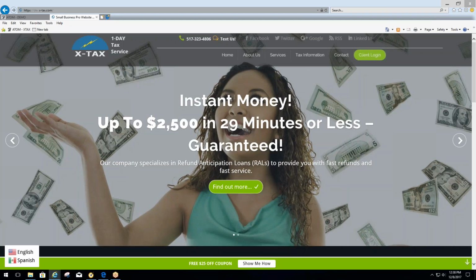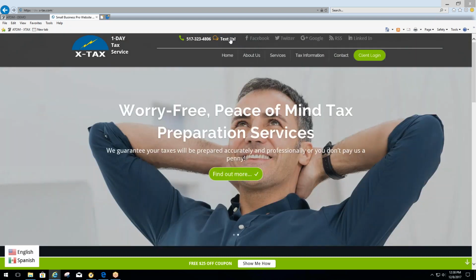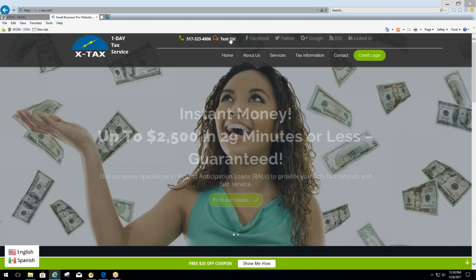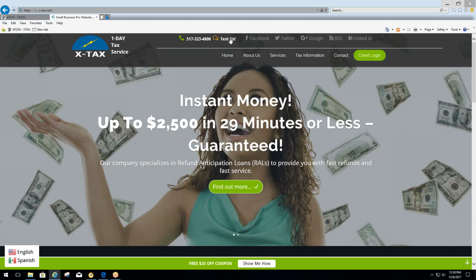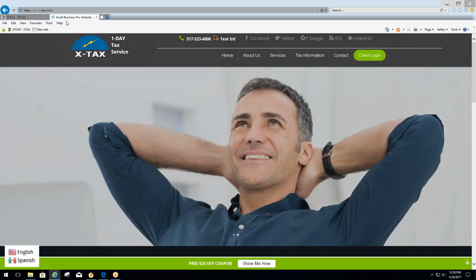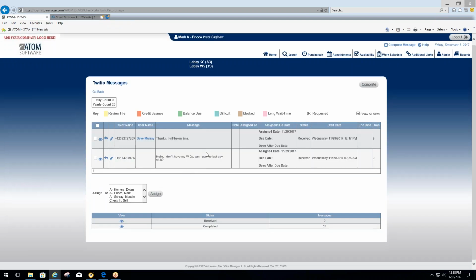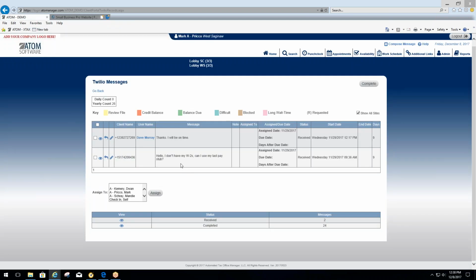On our website, we're putting a text us option. We have our phone number, plus we're allowing them to text directly to us, because based on studies, clients want to text and would rather text than call you. So we're giving them what they want. On our new website, on the mobile version, clients can hit text us. It could be a new client that we don't even have in our system yet, just inquiring about our business.